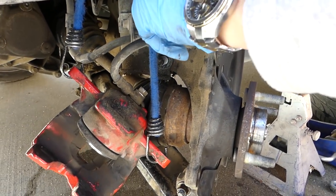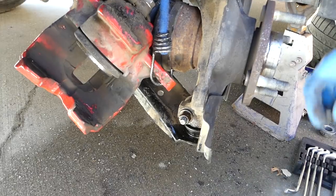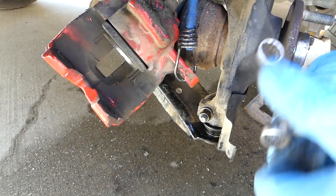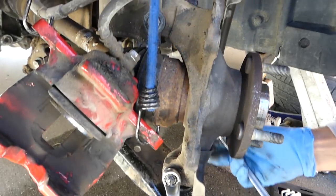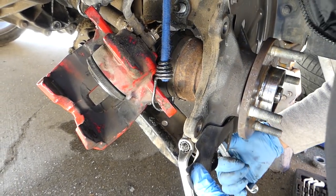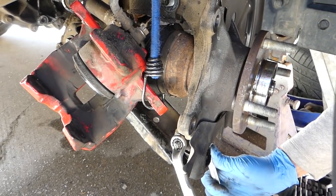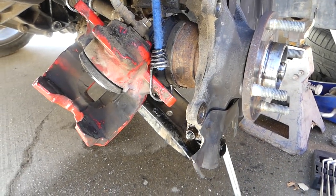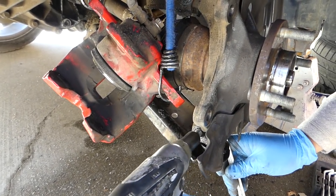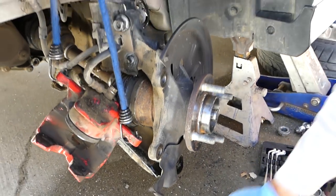You can see the bolt on this side uses a 15mm wrench, and the other one is 13mm — that's for the control arm ball joint. If it gets stuck, spray some penetrating oil. Ours isn't too bad because we recently removed it to make videos for control arm replacement and brake replacements — you can check those videos out. The bolt is out — it's very important how we install that later.